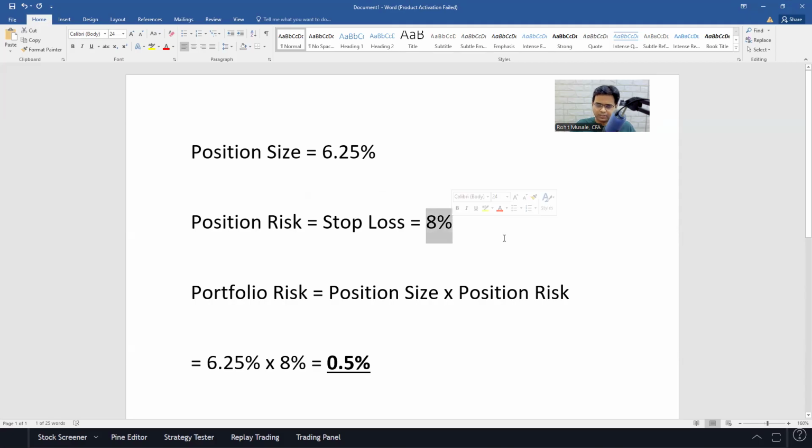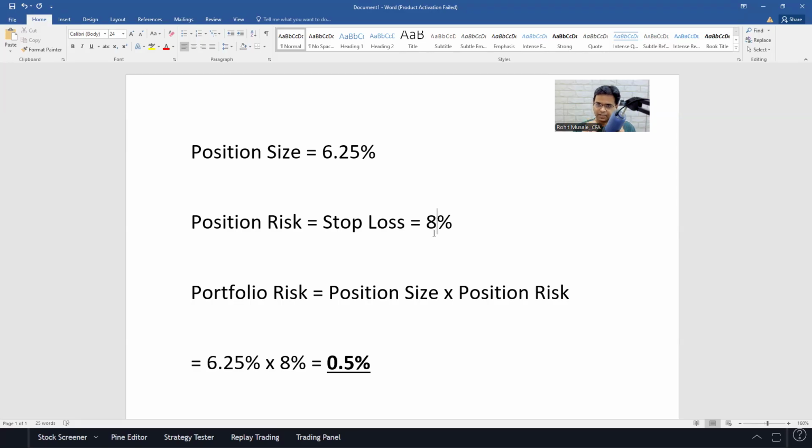Let the stock fluctuate. Since the stock is in a confirmed uptrend, it may fluctuate, but eventually there is a good probability that it will go up. So in a confirmed uptrend, keep this at 8%. Don't worry too much about the stop loss or the position risk. But in a choppy market, you should keep this level small or at least keep your mental stop loss less than 8%. You could keep an 8% hard stop loss, but keep your mental stop loss close to 3-4%. So if it starts to breach that level, like I did in Dixon, you could choose to manually exit the stock or reduce your position size.